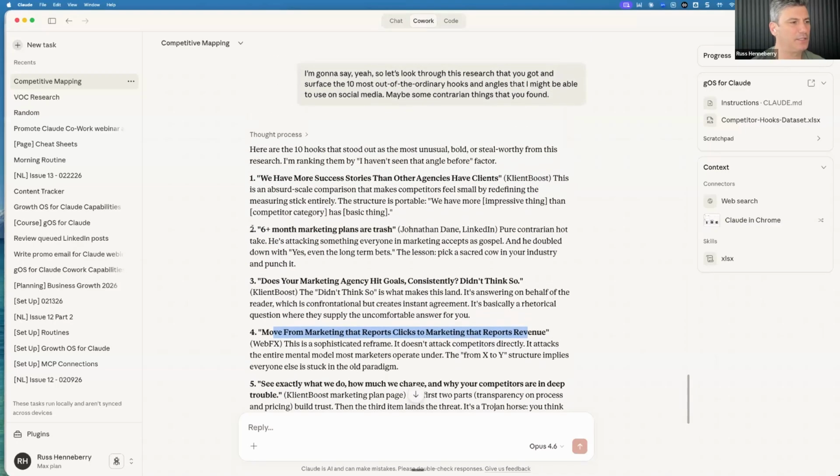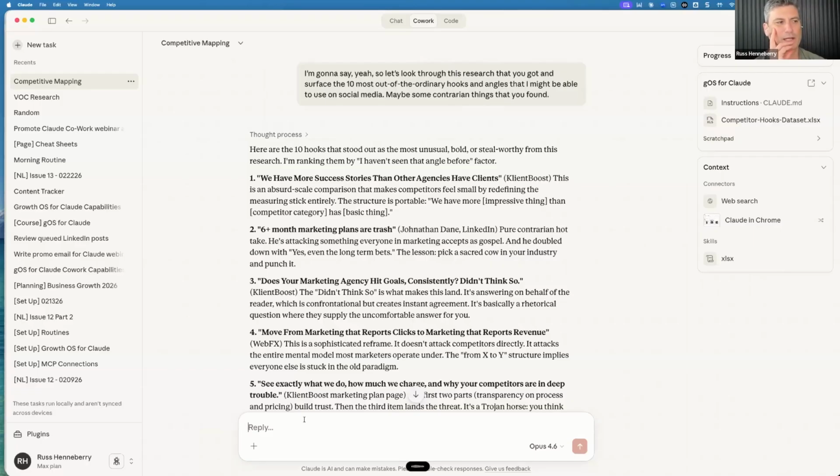All right, let's go with this one here. It's the most contrarian thing that I've seen. And obviously, we probably wouldn't want to steal this guy's take if we didn't believe it. But let's just play with this take here. I'm going to say, cool, let's take number 2 and write a LinkedIn post about it.